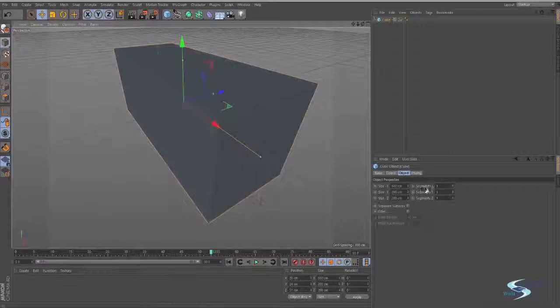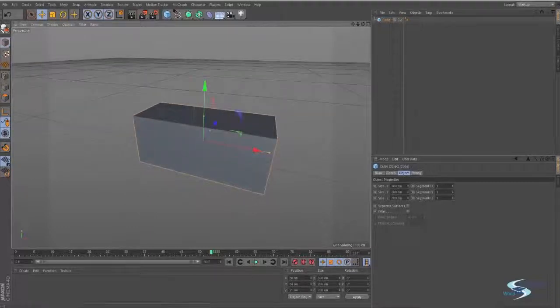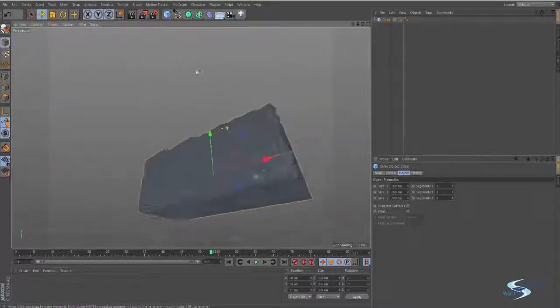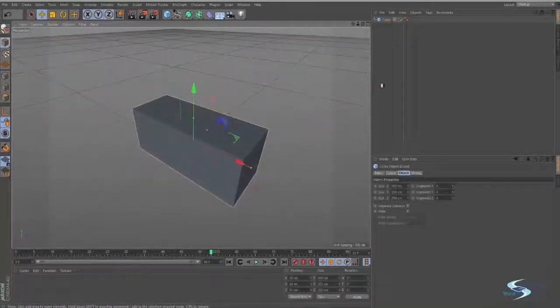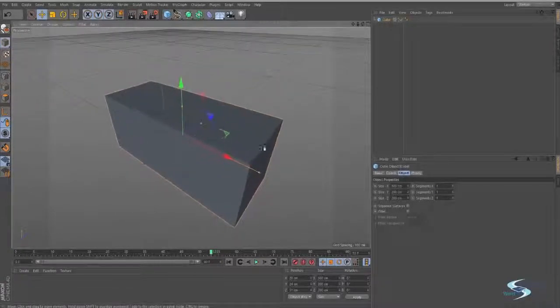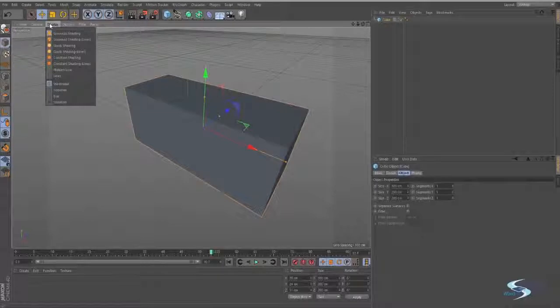So as you can see now, to the right there is something called segments. So let's see what happens if we add some segments. I've now added 4 segments to each axis, and as you can see, nothing has happened. Let's try and put this back to just 1, and then instead go up, because we have to change the display. That's why we couldn't see it. So if we go up to display and then choose Gouraud shading.